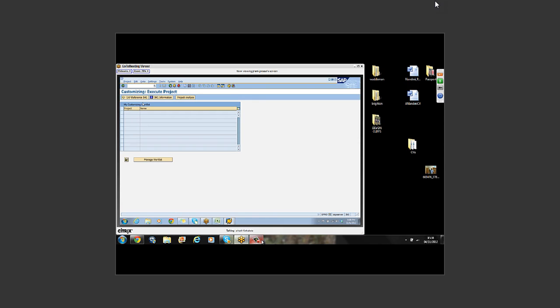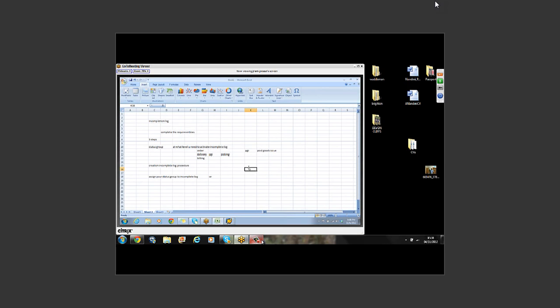SAP Project Reference Object. And what do you mean by IMG? Implementation Guide.